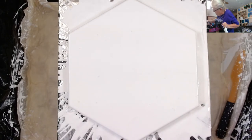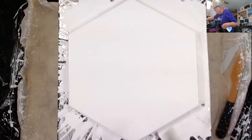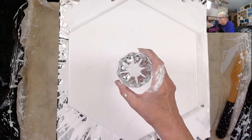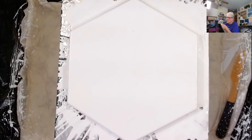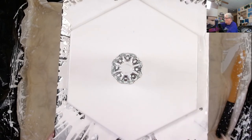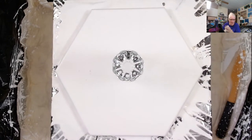Okay, air bubbles. Turn my torch up. I'm using the glasses today, not the ones I'm giving away, but I'm using them so y'all can see. I don't need gloves on because I didn't think I was going to get paint on my hands, but because I'm going to be doing bottles. I see a little piece of paint on there from the last time. Over. Okay, now let me see how that looks. Yep, that looks centered. Okay, get my paints back up here.